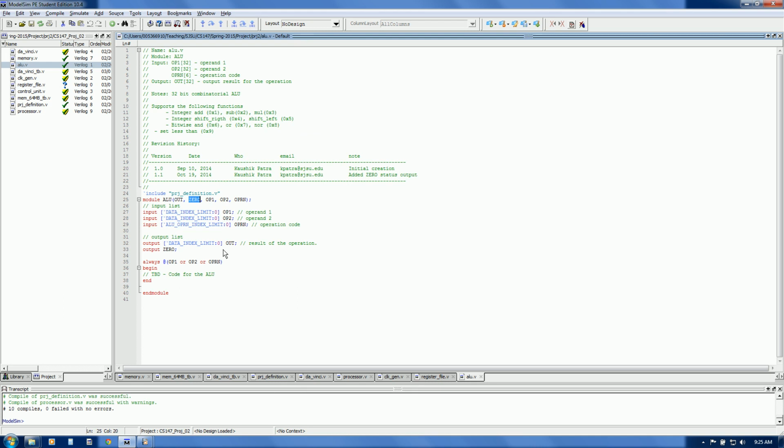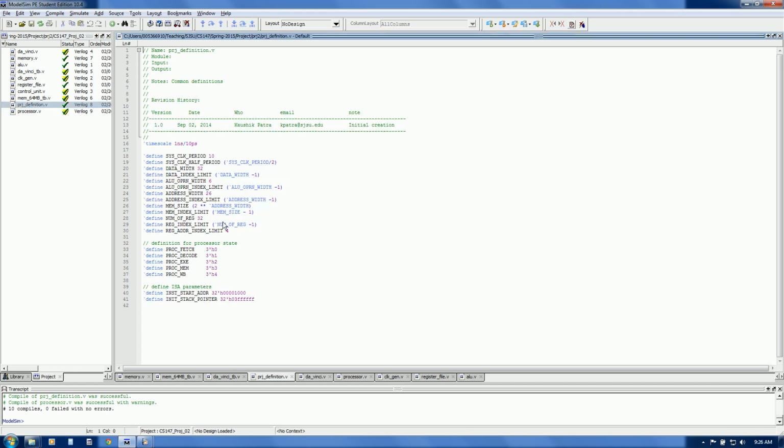You can pick up the code from project 1, stick it in here, and then just add the code for the zero flag. So the zero flag will be 1 if the result of the operation is 0. The flag value will be 0 otherwise. All right, so this is the ALU file, and then we talked about the processor file already.